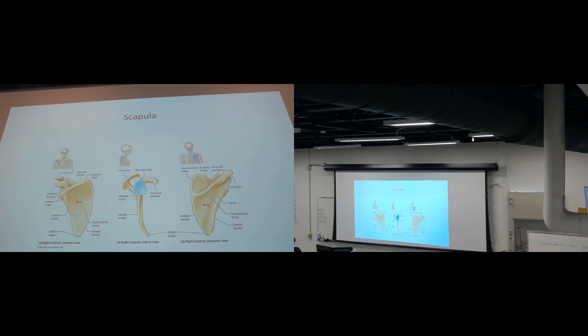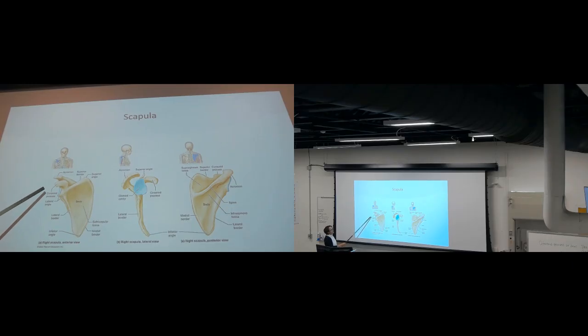The scapula has a triangular shape with the broad body, which is this. It has a superior angle, inferior angle, and lateral angle. This is the anterior view. In the anterior view, you have a fossa, which is called the subscapular fossa. Subscapular muscles insert into here. And then this is the lateral border, this is the medial border, this is the superior border.